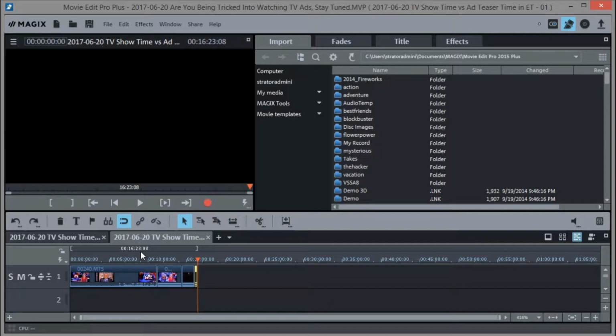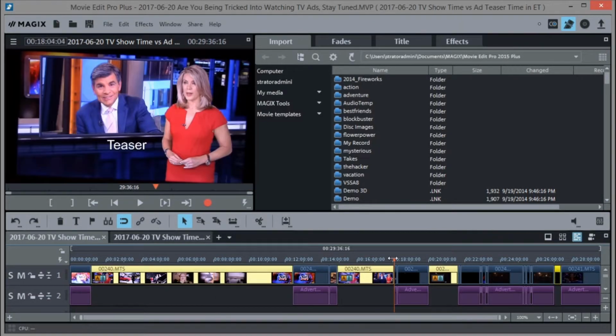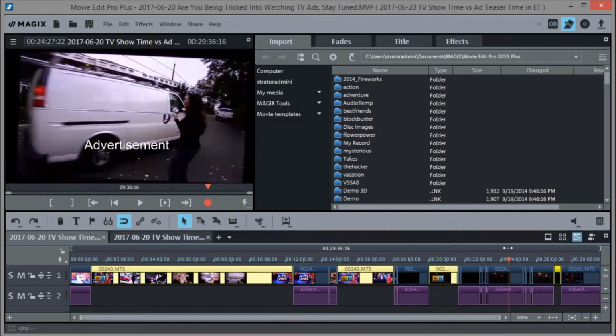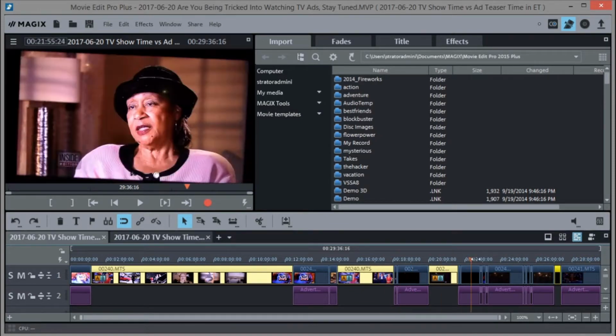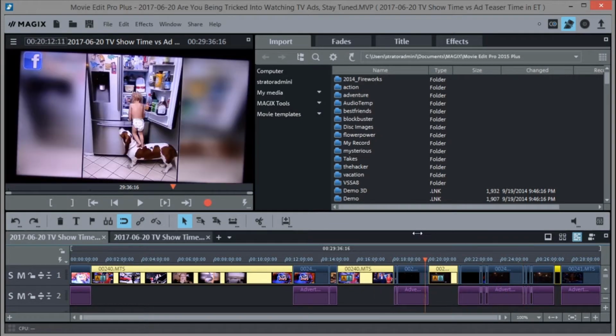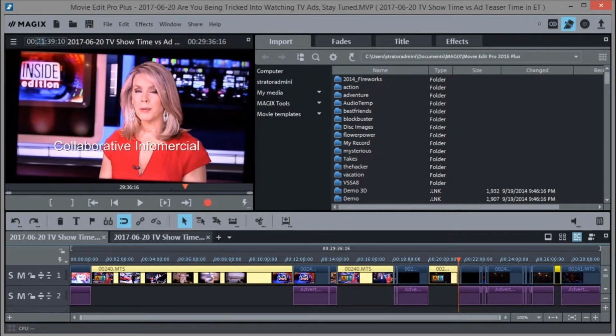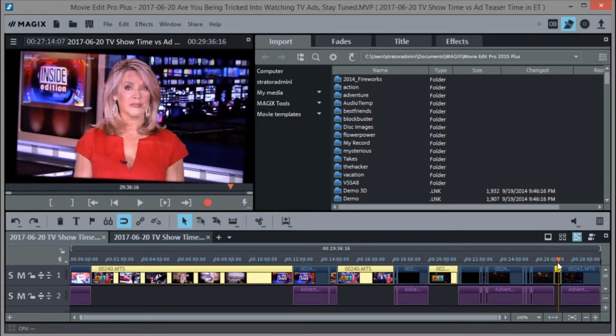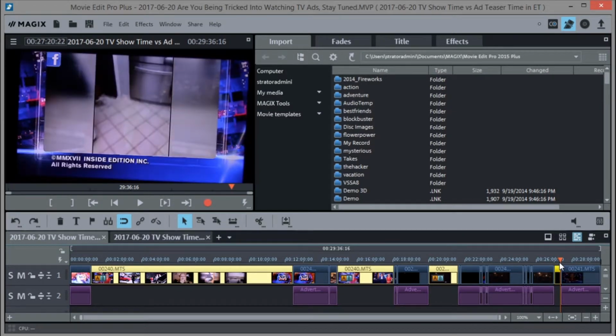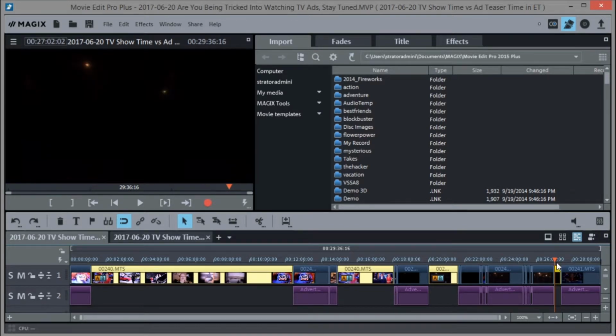So maybe it's a little better than I thought, but it's really quite shocking to find out the last third of the show is almost all non-show material. So you could almost get down to right about here, somewhere around, if you look up top here, about 21 minutes into it. There's not much else. It's just pure advertising from then on, except for a little minute right here. I don't even know if it's a minute, a quick little segment.